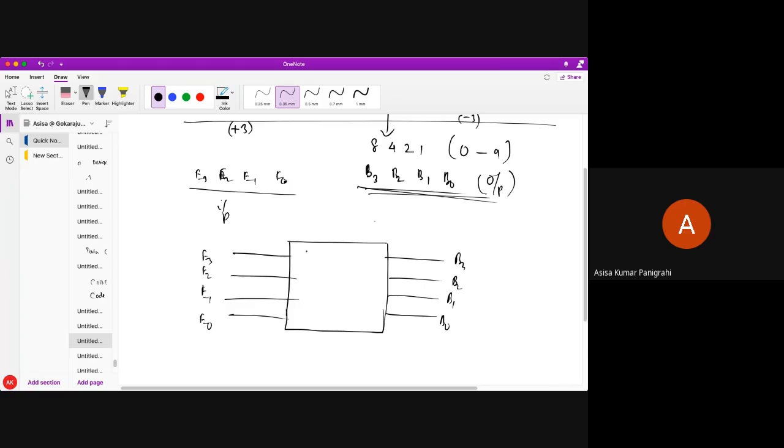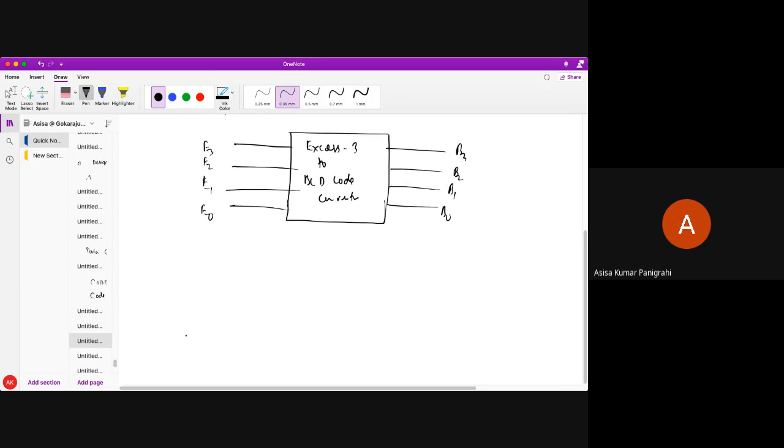So this is the logic circuit you need to design which converts the XS3 code to BCD code. Okay, now the truth table is very important, students. Do you all understand what you need to do? You can see here how I am going to construct the truth table.